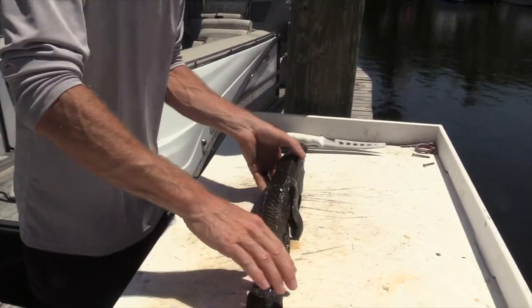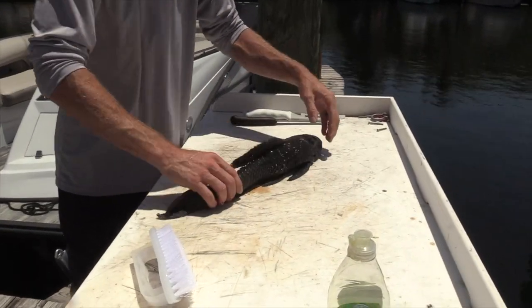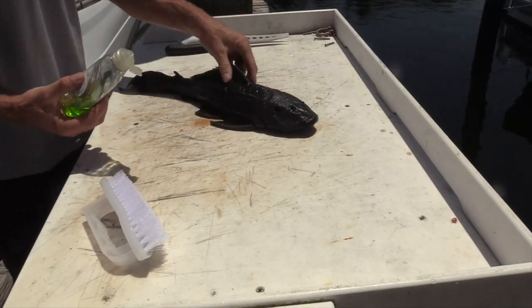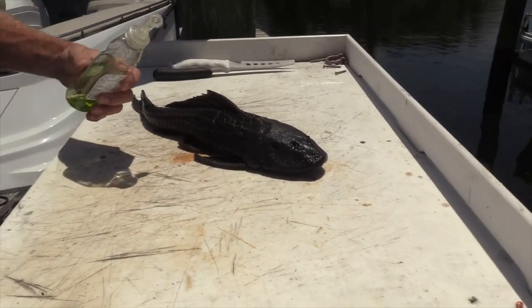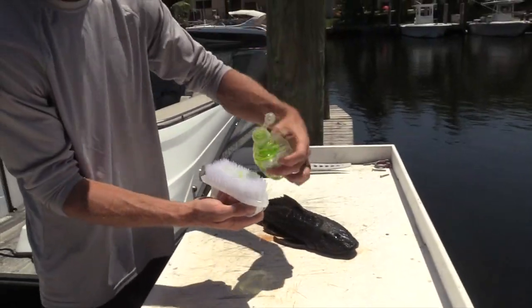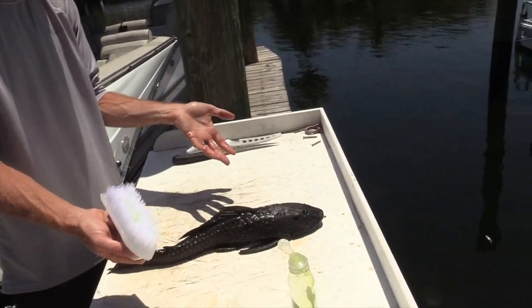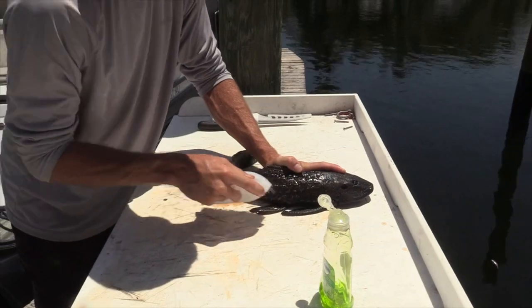So this is not a how-to video on how to clean these things. This is just how I'm gonna do it because I've never done this before. So, trial by fire. What I'm gonna do is just get a little bit of soap. I'm gonna get my brush wet. I'm gonna get a little bit of soap on here like I would with another type of reptile, like an alligator or something like that, because this is like a mix between an alligator and a fish. There's no way to describe what the heck this thing is. We're just gonna scrub it down.